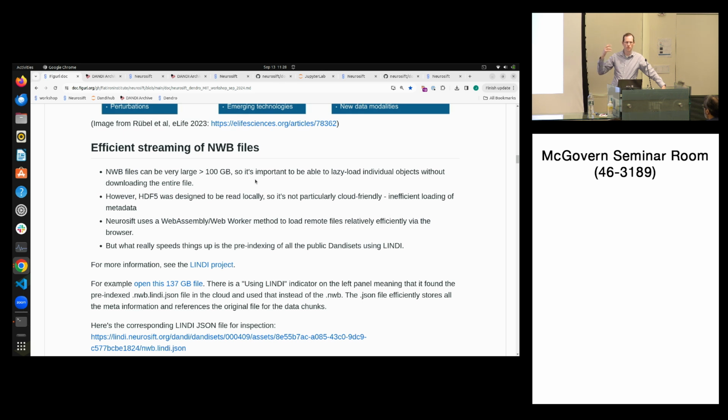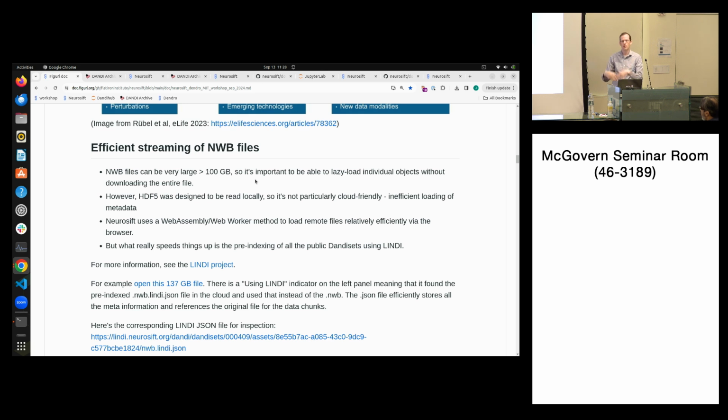Neurosift uses a WebAssembly compiled version of the HDF5 reader, and it uses that in a worker thread. There are some tricks with synchronous versus asynchronous retrieval of data from the remote system. Usually in a web browser, all of the images on a website are asynchronously downloading, whereas the HDF5 driver assumes that you have the file locally and does synchronous reads.